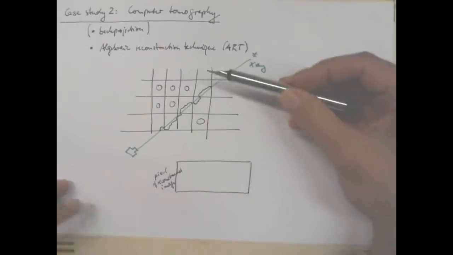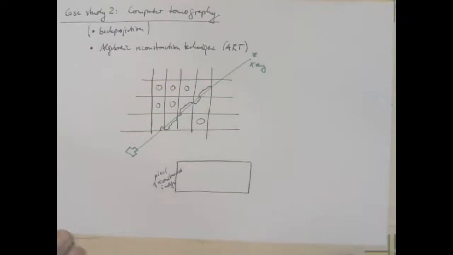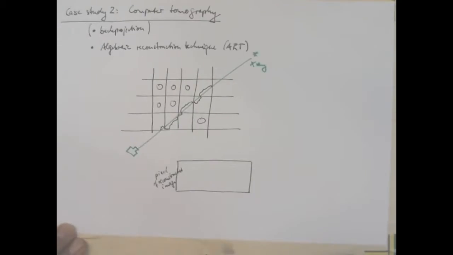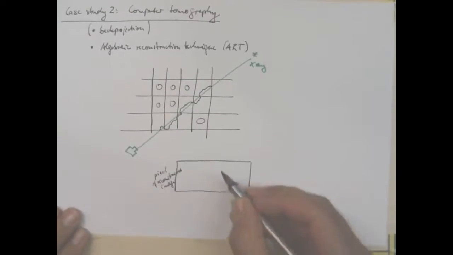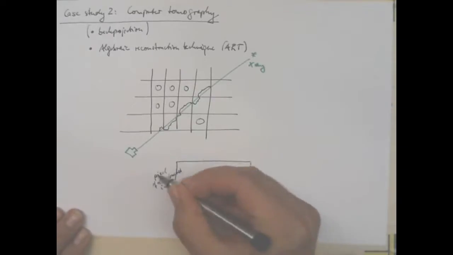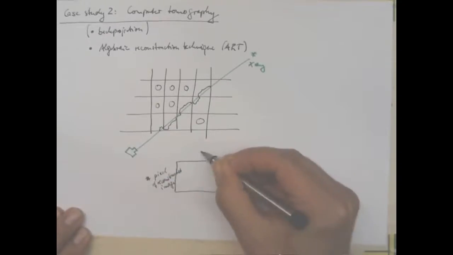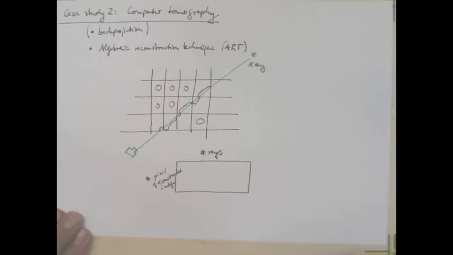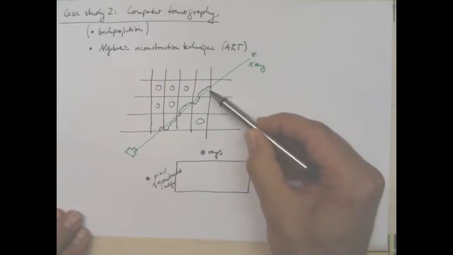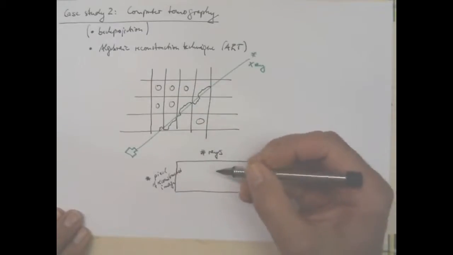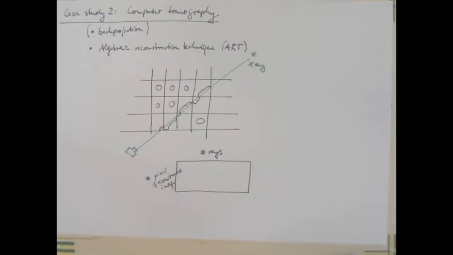So, I am using here my design matrix X. Where I have on the one hand one row for each pixel of the reconstructed image. So, those are the entities here, the pixels of my reconstructed image. And I have, on the other hand, one column for each ray.